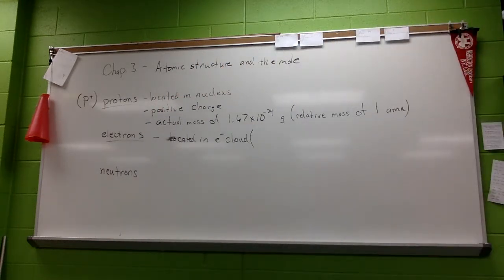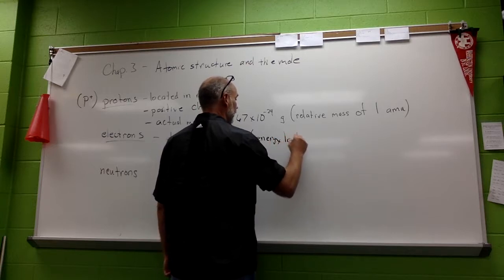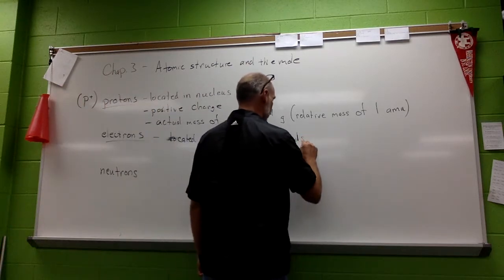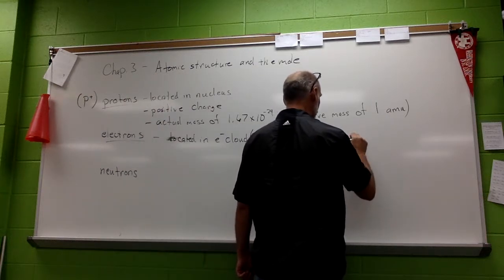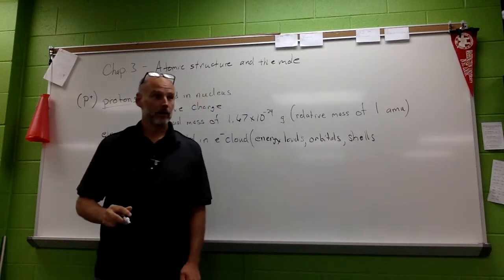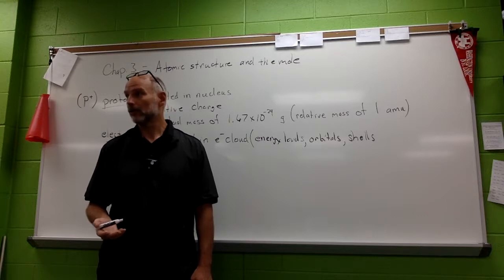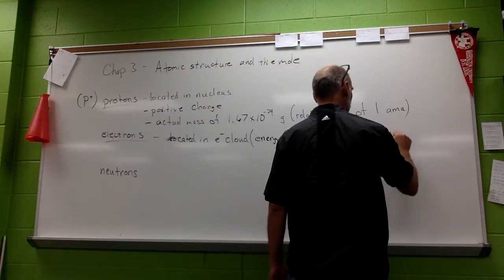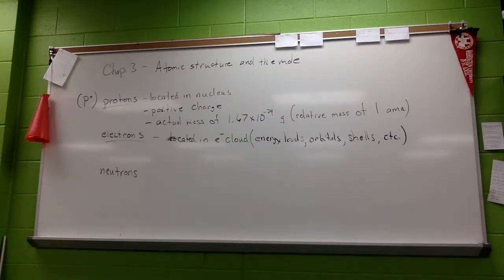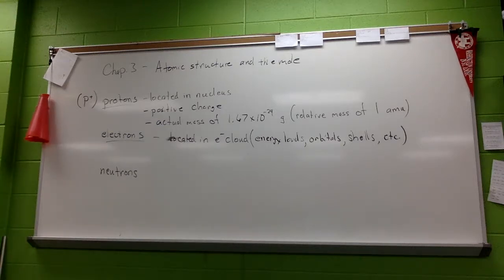There are some other terms that can be used. You may have heard energy levels. Have you heard that yet? That's actually going to be big later. You may have heard orbitals. If you're really old, like me, you may have heard shells. What word have you used? Shells. So that was a really old person that taught you this then. Okay, moving on. These are all fairly synonymous. The electron cloud just talks about the area in general. We won't talk about that in a lot of detail until chapter 4, which will be the next chapter.